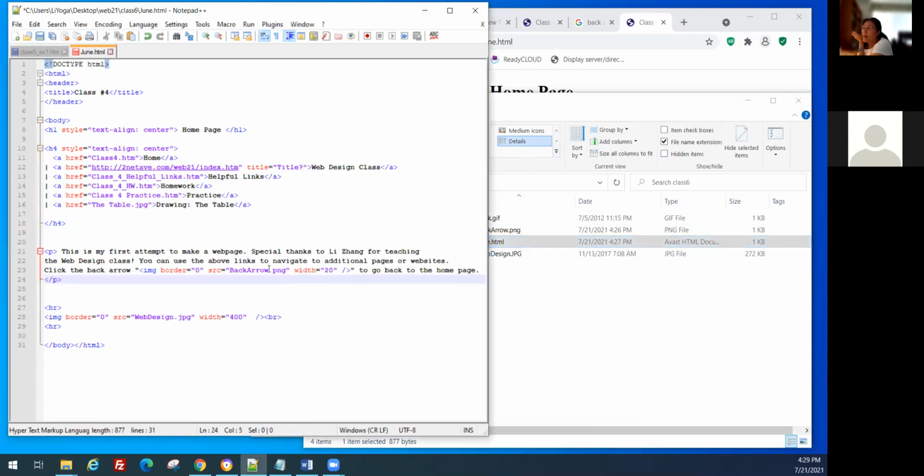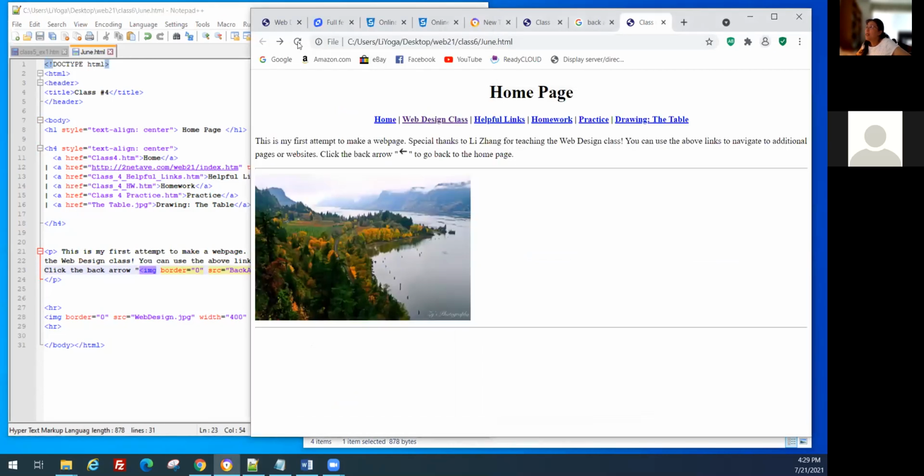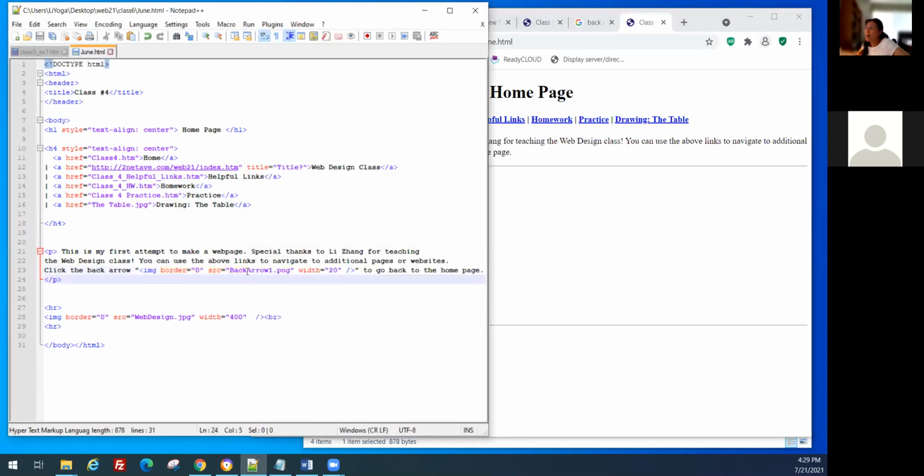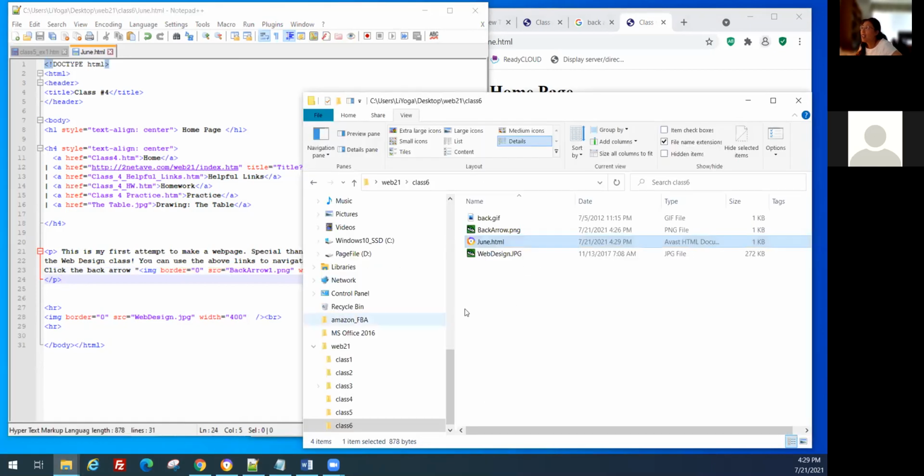So like a back arrow, I put back arrow 1, I make it broken again, save. Okay, broken link again, because back arrow 1.png does not exist in this location.